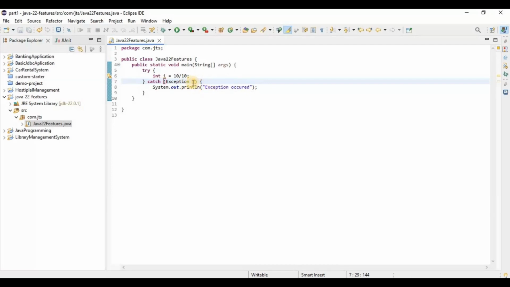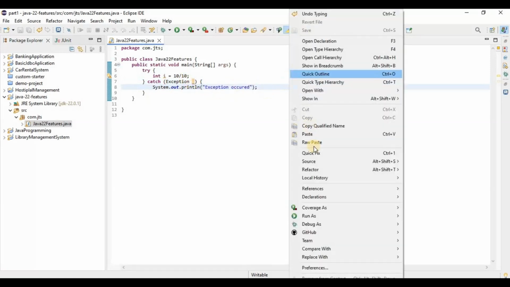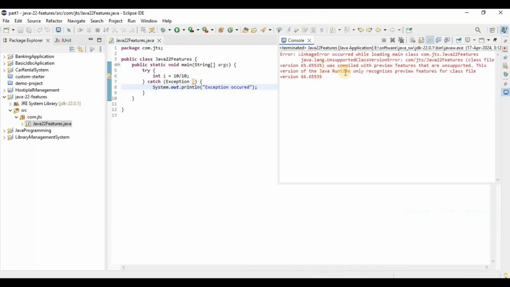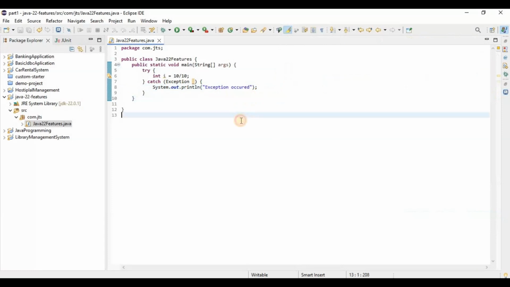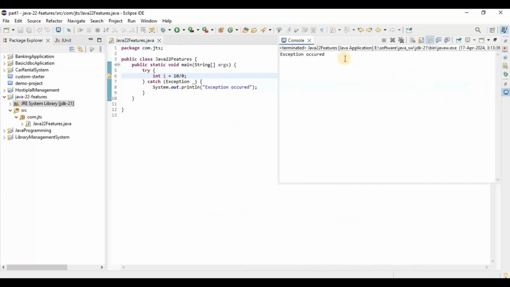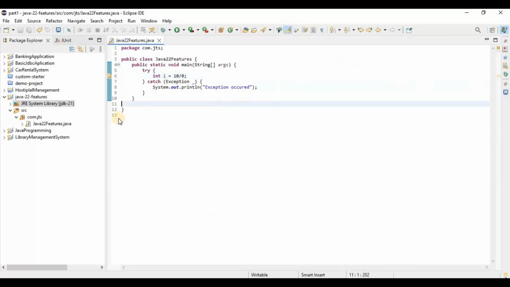Basically we need to define this underscore so that we don't need this particular variable over here. So if we run this one, then it will print the log into the console. Okay, let me see. Okay, so it's not printing. Maybe we need to define it differently. Let us show. Okay, now we can see the exception occurred is coming, right? So this is the way it happens.